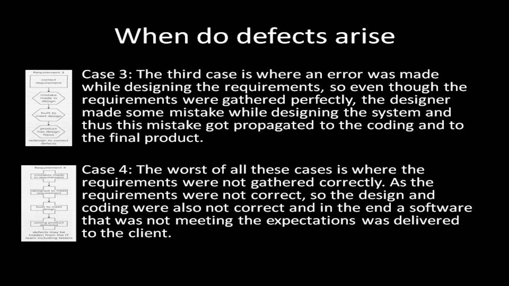Case 4. The worst of all these cases is where the requirements were not gathered correctly. As the requirements were not correct, the design and coding were also not correct, and in the end software that was not meeting the expectations was delivered to the client. So from this case study, we can understand that a mistake could be made any time during the software development life cycle, and as such testing should be started as early as possible during the software development life cycle.